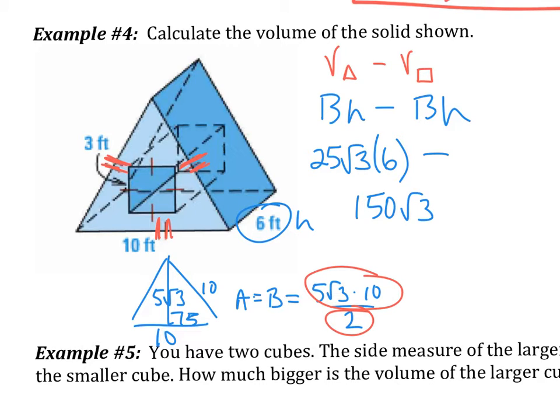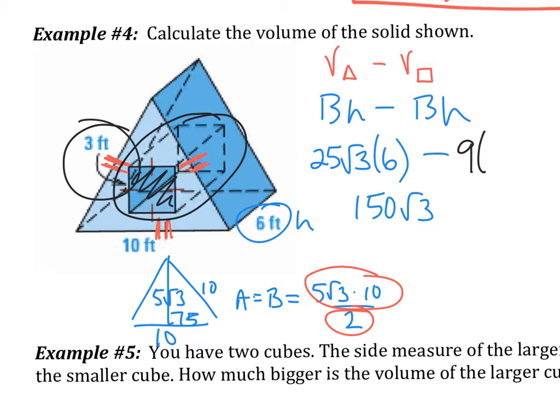Now what we have to do is find the volume of the square prism. So let's start with this. What's the area of the square, which is our capital B? Notice that they told us what each side length in the square was. What's the area of the square? 9. 3 times 3 is 9. So the area of the base is 9. What's the height of the square prism? 6, because it's the same as the triangular one. The depth is the same. So what's 9 times 6? 54. So now all we do is subtract off 54.